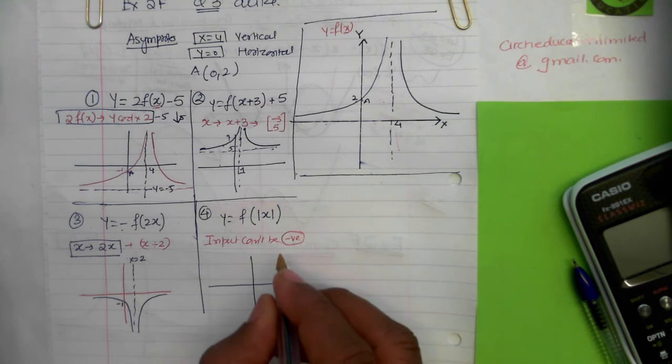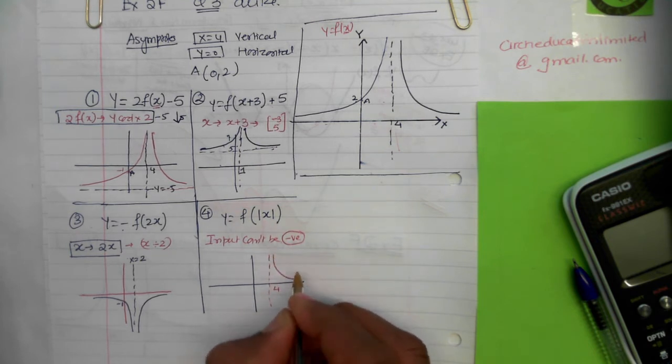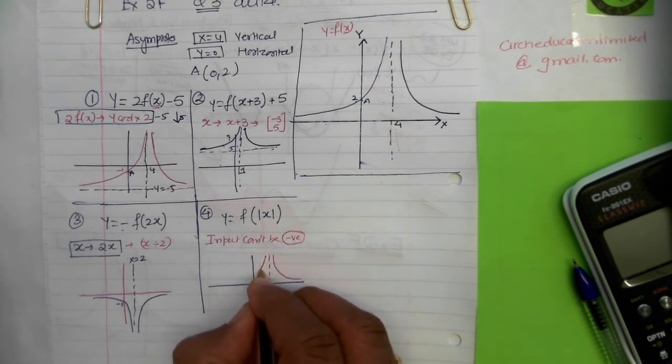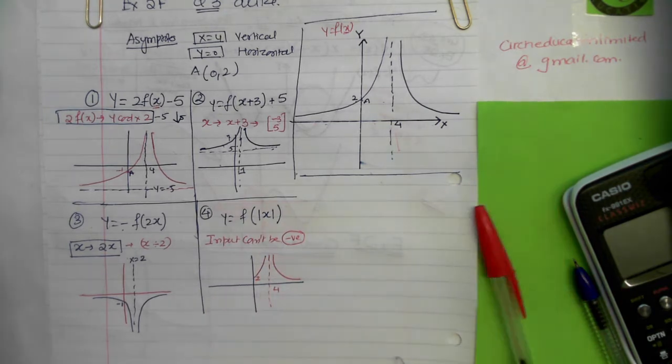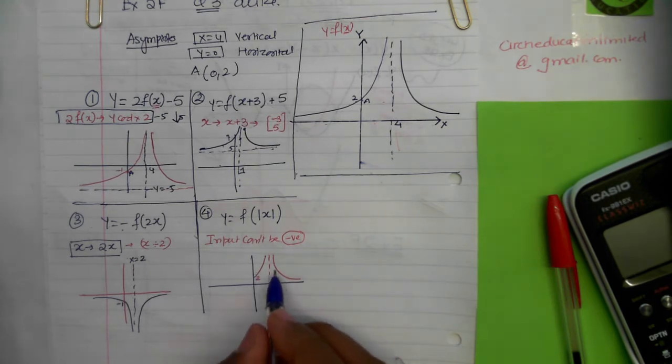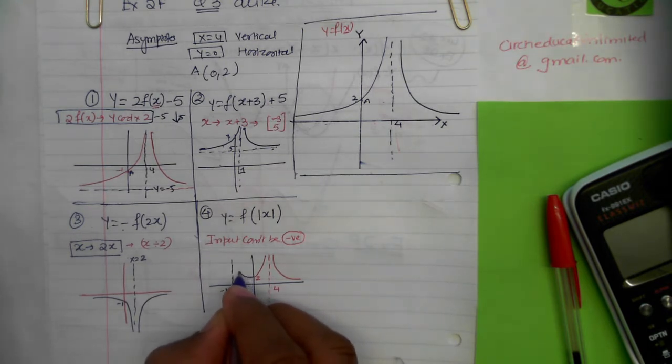So no change in the vertical asymptote or horizontal asymptote. This curve stays completely as it is. This one will be coming here to point 2 again, but then what happens, people? This red portion will be reflected here, so this will be here -4. The graph goes like this, then the graph goes like this.